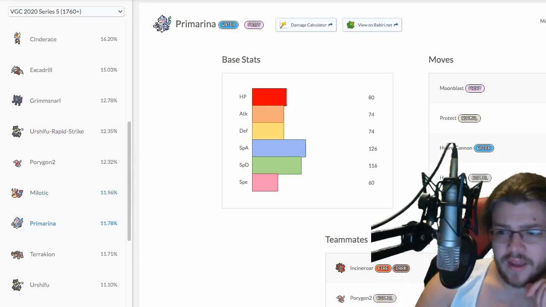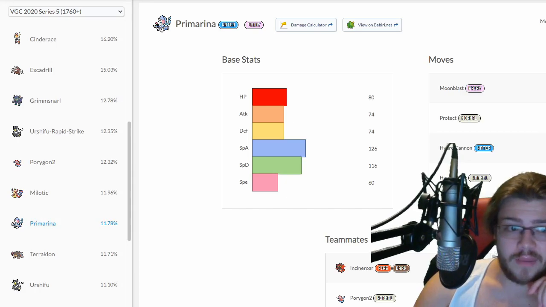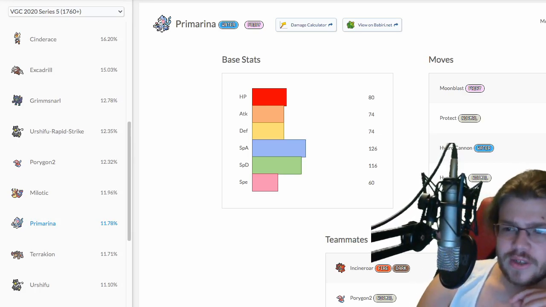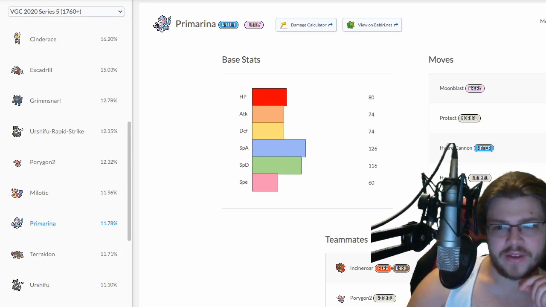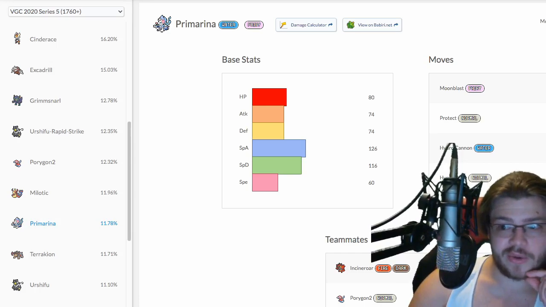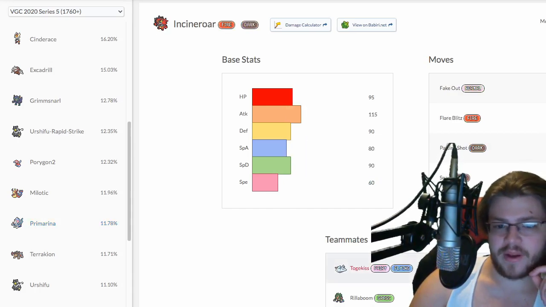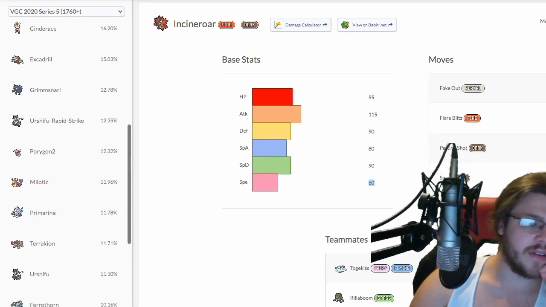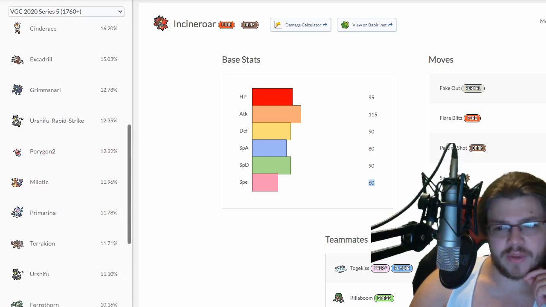We Spore this thing, that's really it. Primarina does kind of destroy the Sand Core, which is pretty bad, but Amoonguss deals with it pretty well. And Incineroar doesn't really do much against this thing. I mean, you can Parting Shot it a couple times. You are a little bit faster, but not much. It's not the worst matchup. Actually, wait, no, we're the same speed. So yeah, it's a weird matchup. It's not something you want to see.